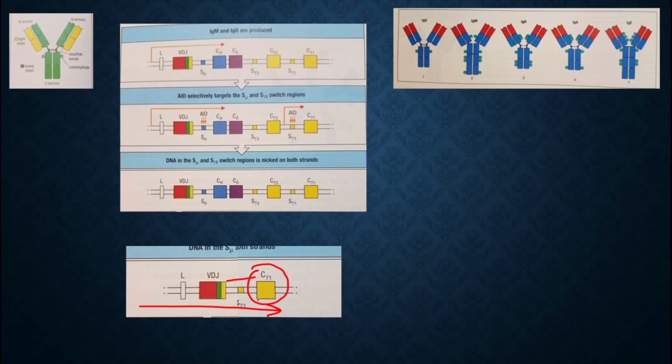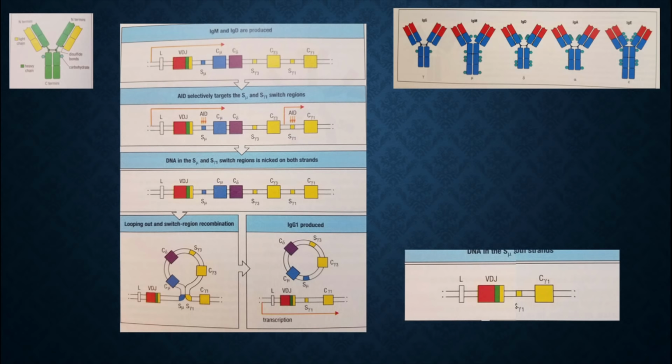So if we look at our gene sequence again, we have multiple constant regions here that are closer to the VDJ region, and these would be coded for first, namely this mu protein. This is why our IgM is the default antibody, because on the genome, it's the closest to the variable regions. Does that make sense?